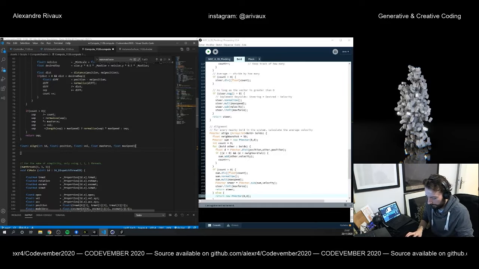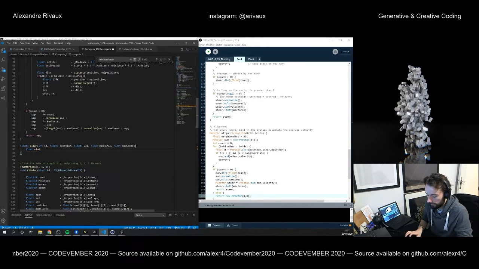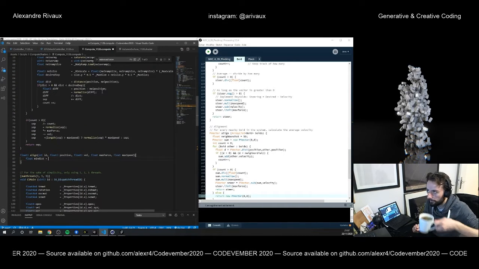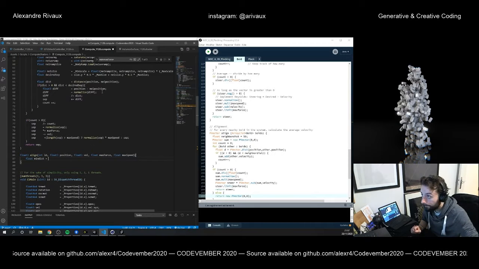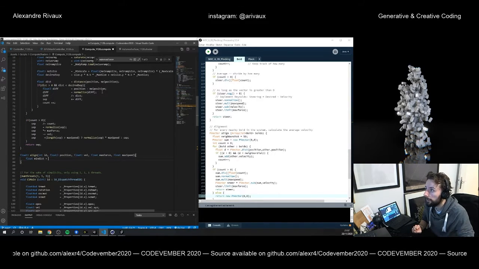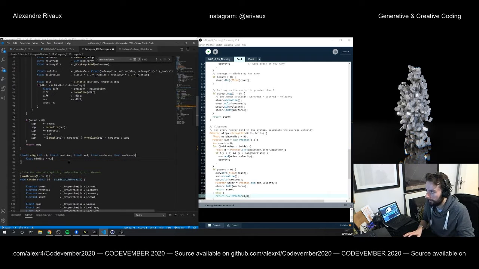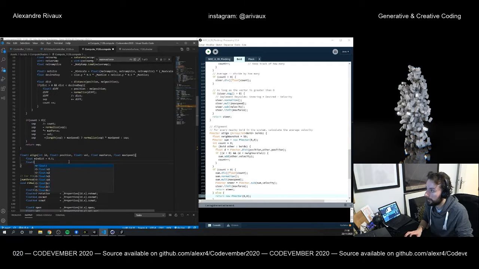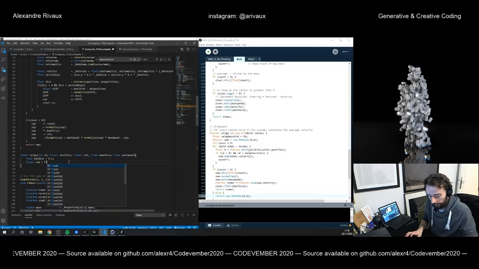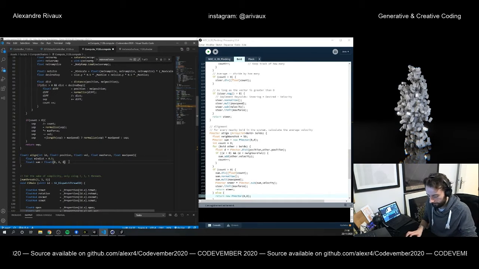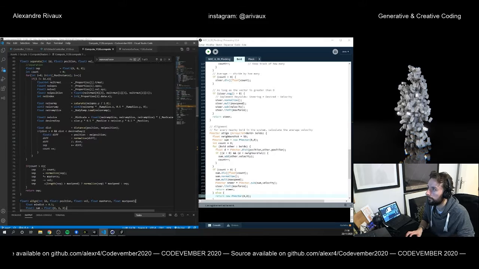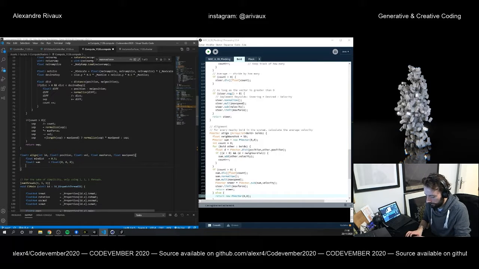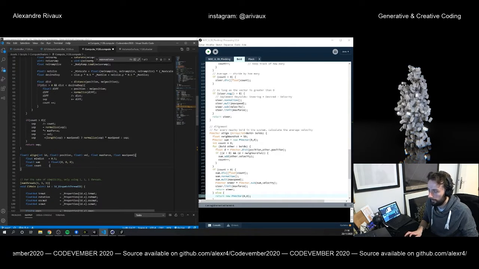So yeah, we want various things. So float, we want the min distance. Remember we had some kind of a small system, so we need to keep it small. So let's say something like 0.5 because we are between 0 and 1. Let's say a float 3 sum again. This could be a float 3 0 0 0, and I would add something like float count, which is the number of elements.